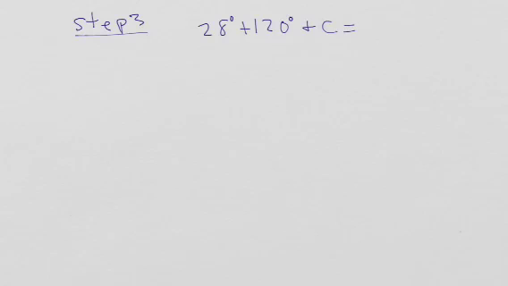I just need to find that third angle, C. Now that should be an easy one. Because I have 2 of the 3 angles, I can just add them up and they should equal 180. I just found out that angle B was 28 degrees. I already knew that angle A was 120. I'm looking for angle C, and they should add up to 180. So I add those together to get 148. Then I subtract 148 from both sides, and I find out that C equals 32 degrees.